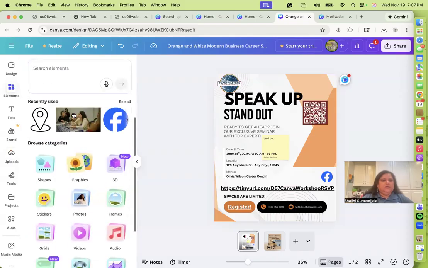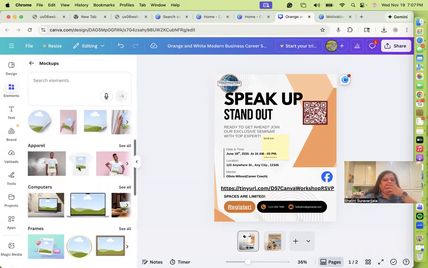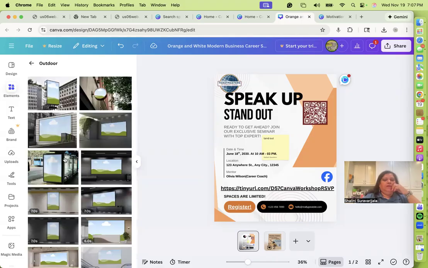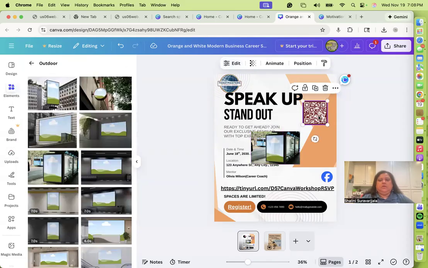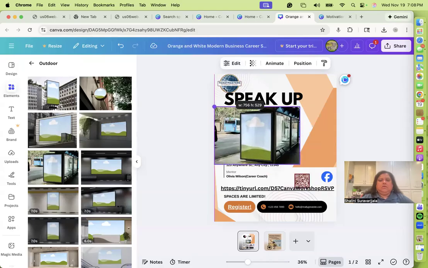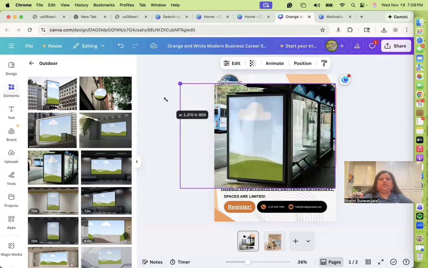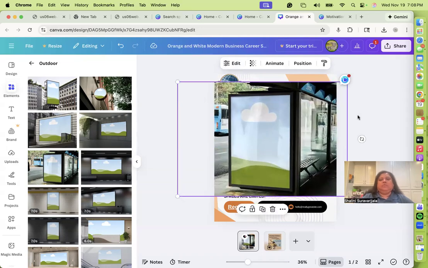And if you go to elements, like I said, just how to get there. Once you go to elements, there's categories. You go into categories, you go to mockups, and the one that I picked was from outdoor, and I picked this one at the bus stop. So I'm just going to pick that. Now I want this to be, and by the way, if you don't want any of this other stuff, you can actually take it out of the frame like this, and that should be fine.